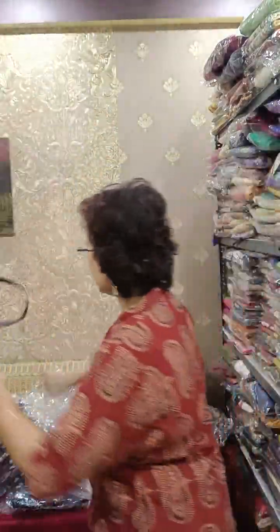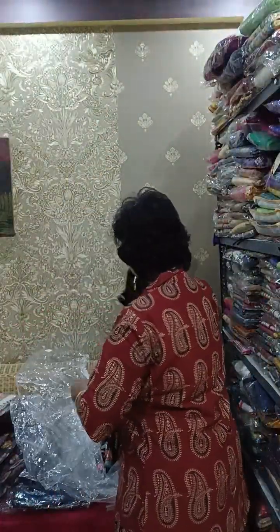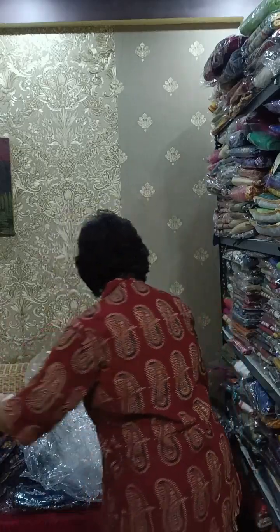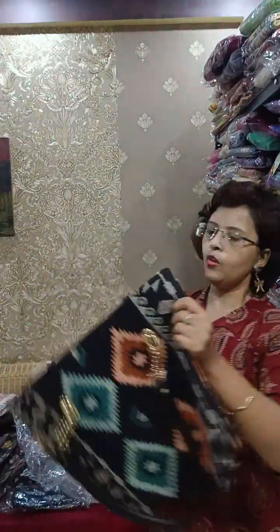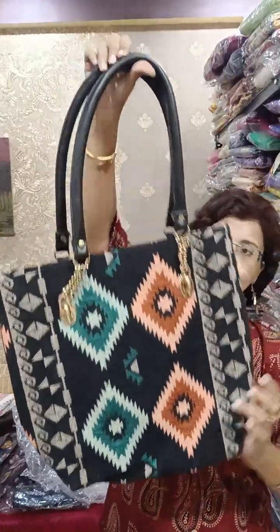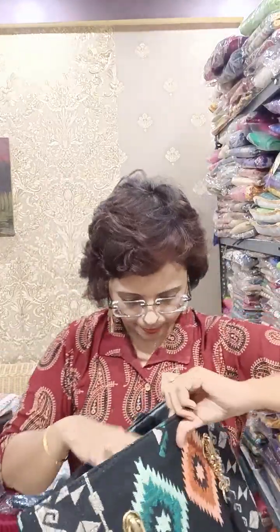Yes. In this particular design, another color is there. This is the maroon one. Same design, maroon. The previous one is indigo and this one is maroon. Now it's very famous. Previously I restocked it again, only a single piece is available now. Two main zips are there with a coin pouch.